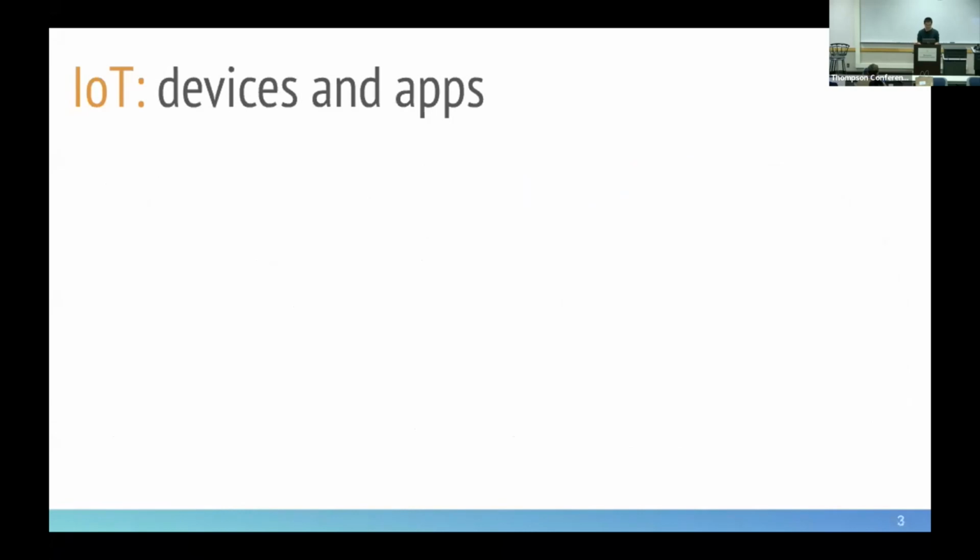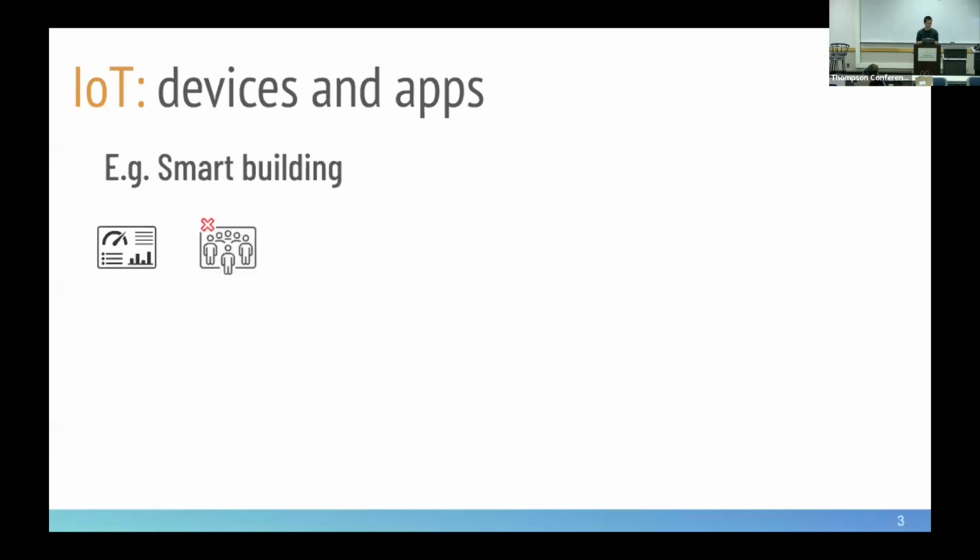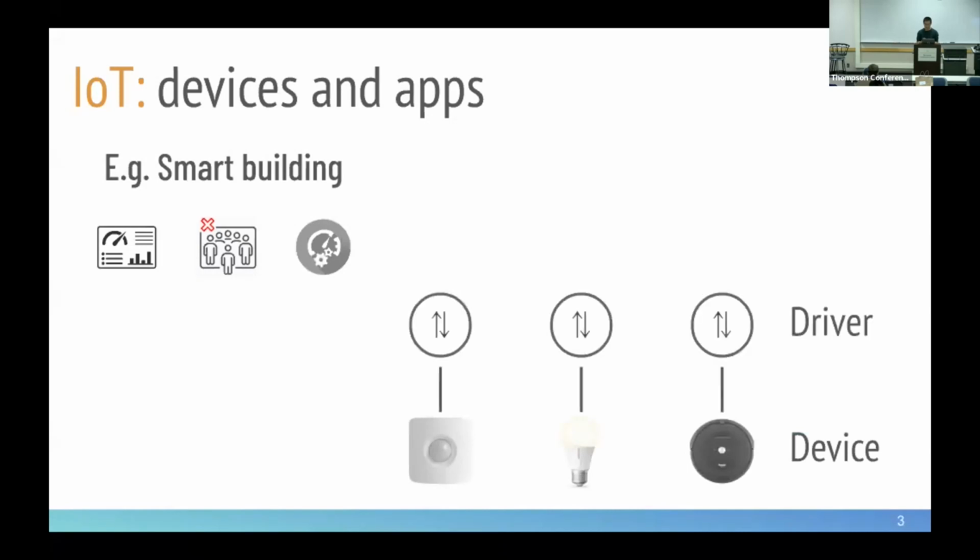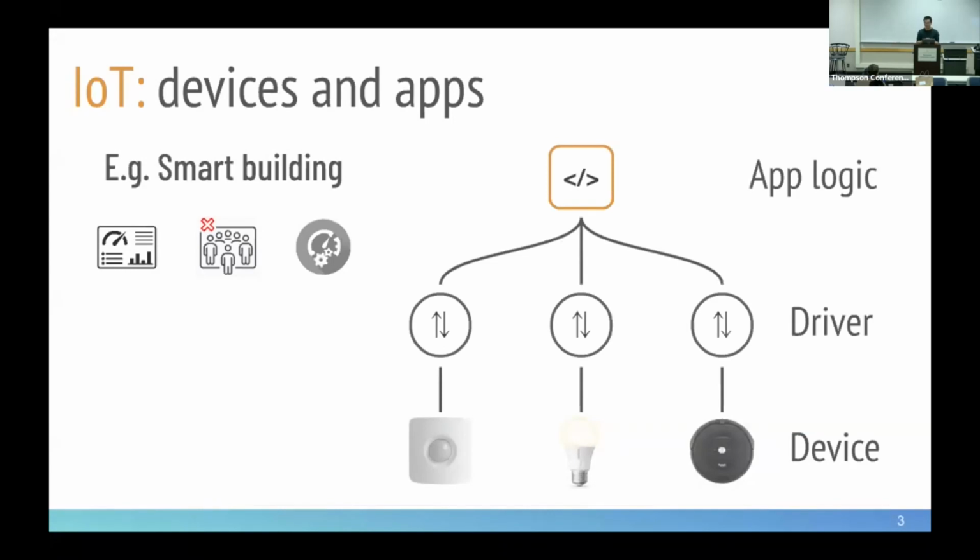For example, the building manager of a commercial building may use smart building apps that consume data from occupancy sensors to monitor building occupancy, alert about overcrowding during a pandemic, and optimize for space utilization. So how is this done? In IoT deployments today, there are physical devices like sensors and actuators. They can be accessed by the application via the device driver, and developers can specify application logic that makes use of the devices.